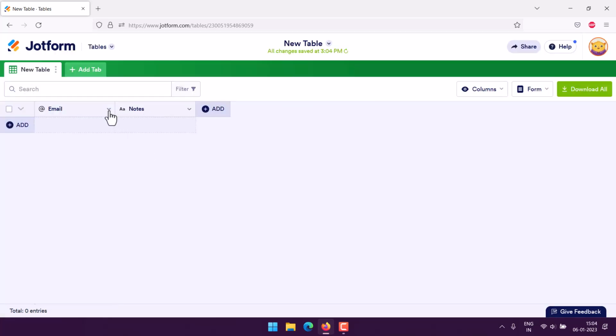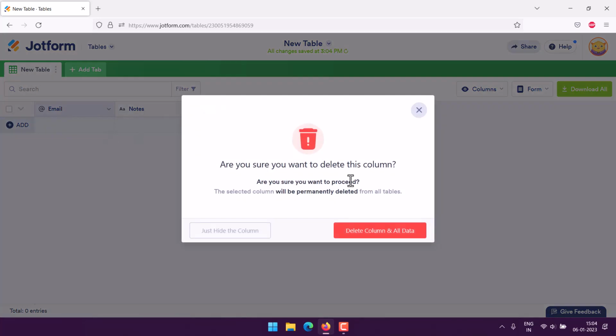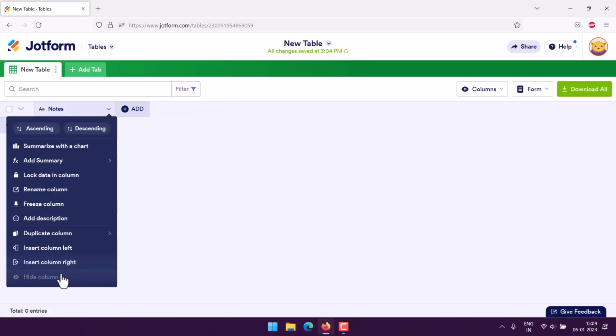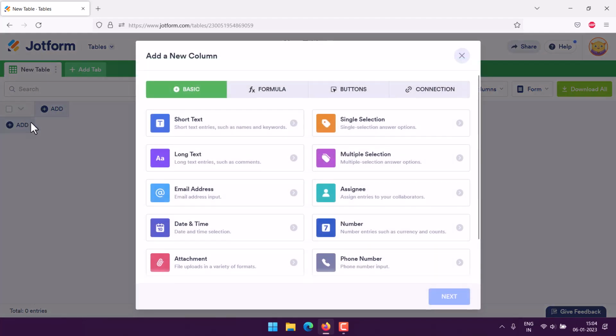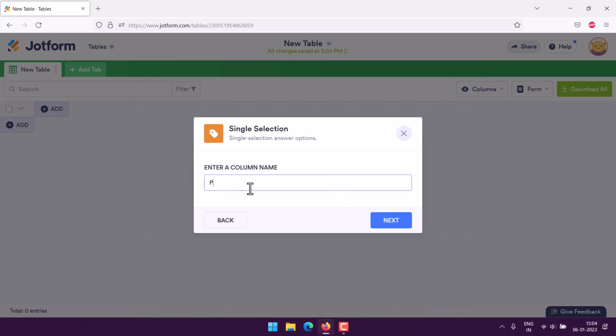We will have to delete the default columns, right? Now here we will add the first column, so it should be single selection out of multiple options. So we will choose product, right?